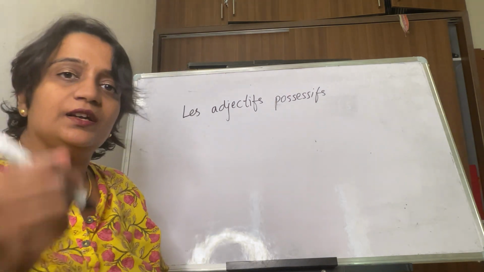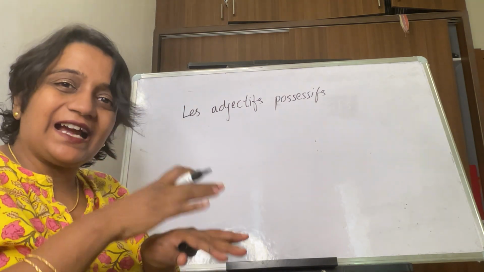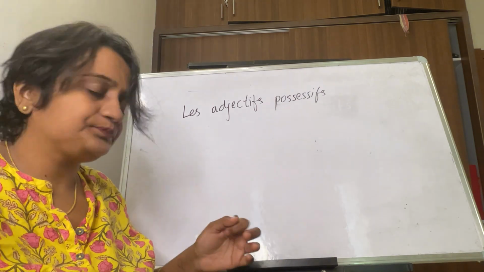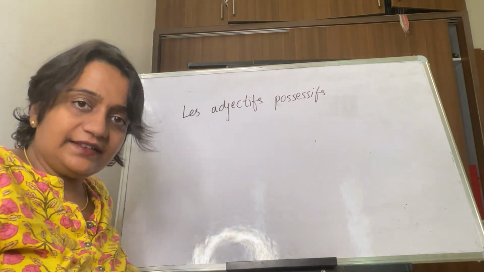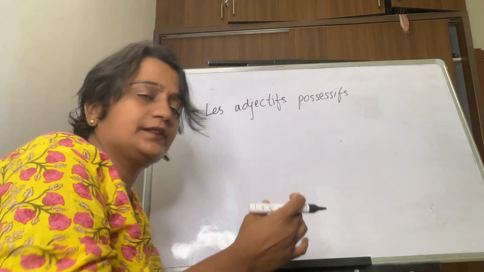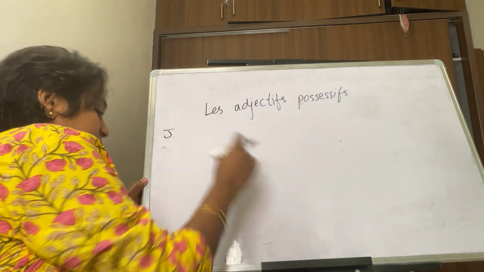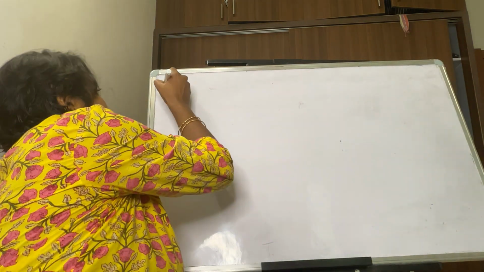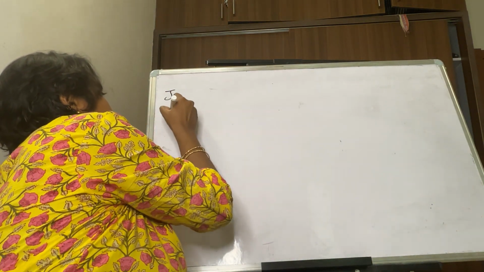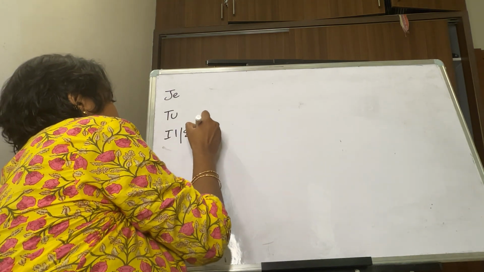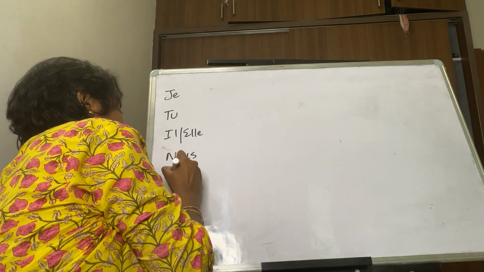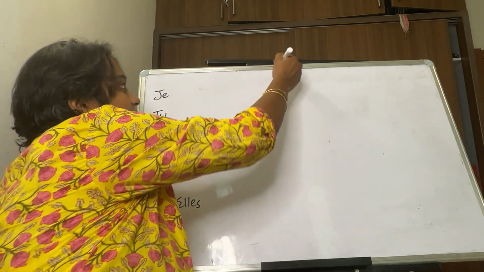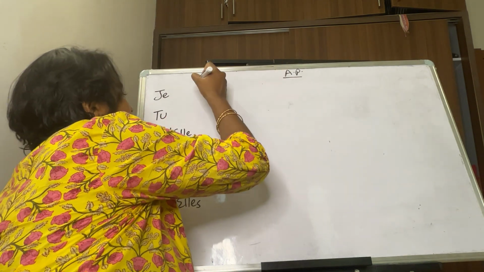Okay, so I like to map, I like to stack stuff one on the other. We've just seen je, tu, elle, nous, vous, elles. So I'd like to write that down and then stack it with this. Remember the topic we're looking at: adjective possessive.